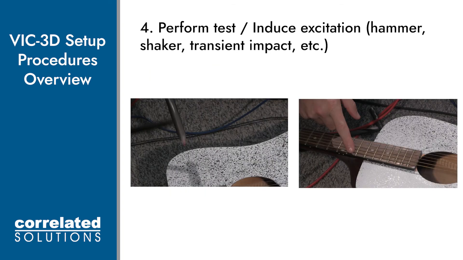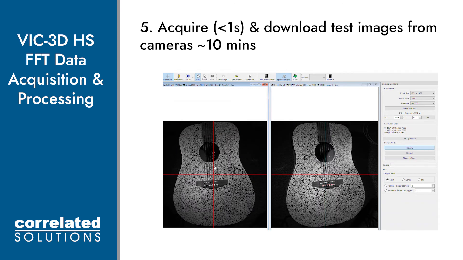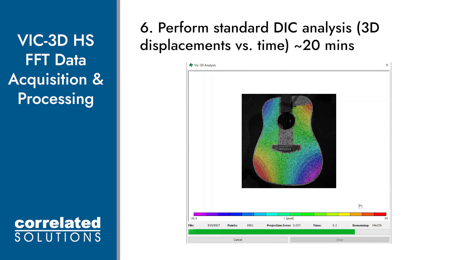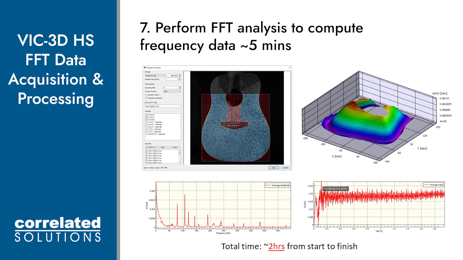Once the system is calibrated, we can run our test, which might involve a chirp, a hammer tap, or a drop — anything that would produce the best input signal. After we capture images of the vibration, the high-speed cameras will have the images stored on their internal memory buffers. We choose which images we'd like to download from the cameras to the PC, import those images into the VIC-3D system, and analyze them. This allows us to see the shape, displacements, velocities, and strains in the time domain. Once we have that, we can perform the FFT analysis on the time history of the displacements to get the data into the frequency domain.